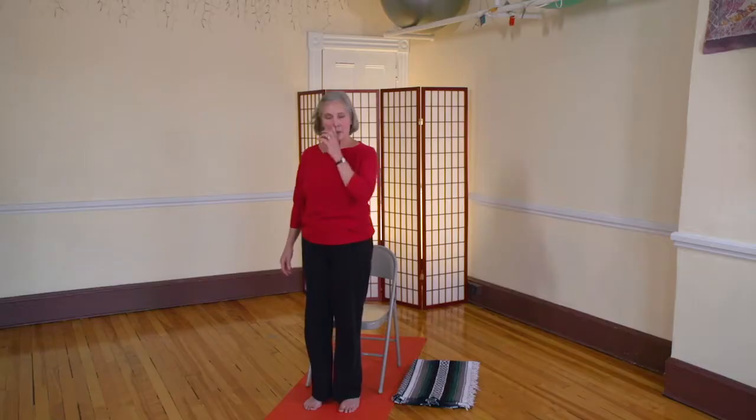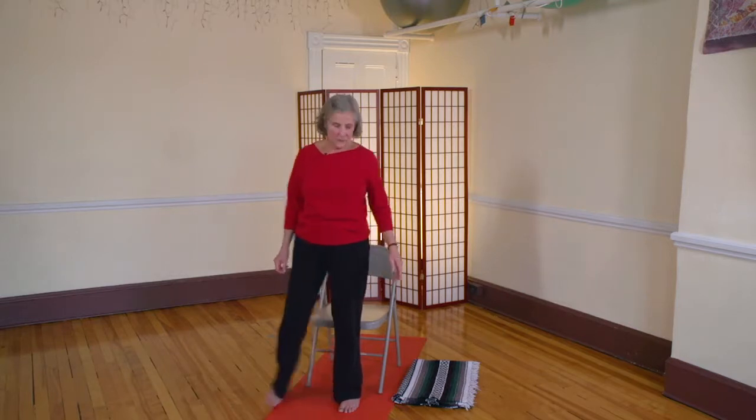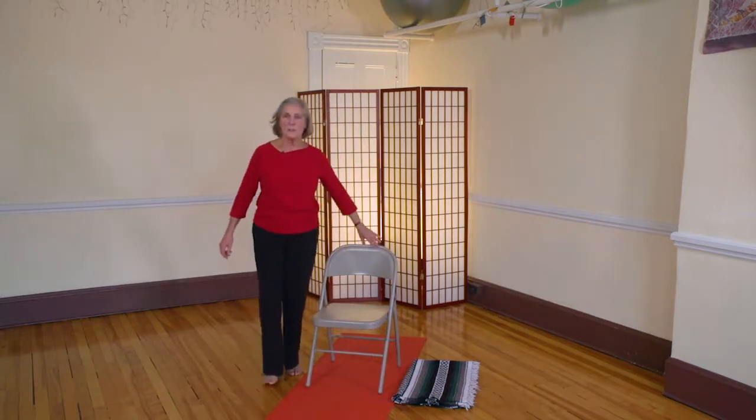Feel grounded, feel centered. And then release. Let your hands come down. So now, even if you're not in the back of your chair, come to the back of the chair now so that your chair is right there for your balance. I'm going to stay out here so that you can see what I'm doing.